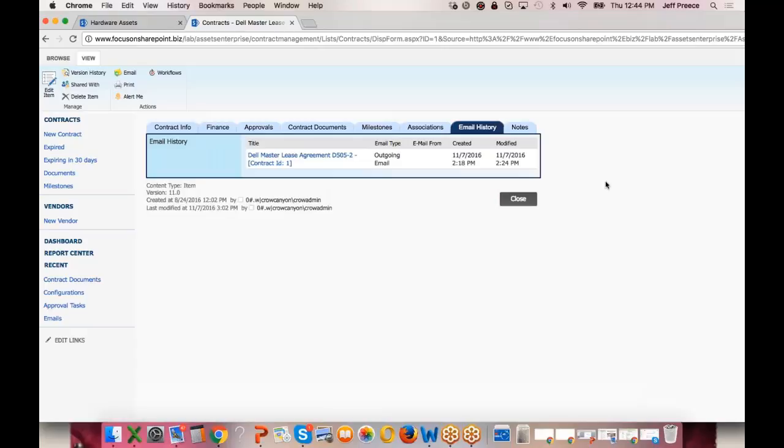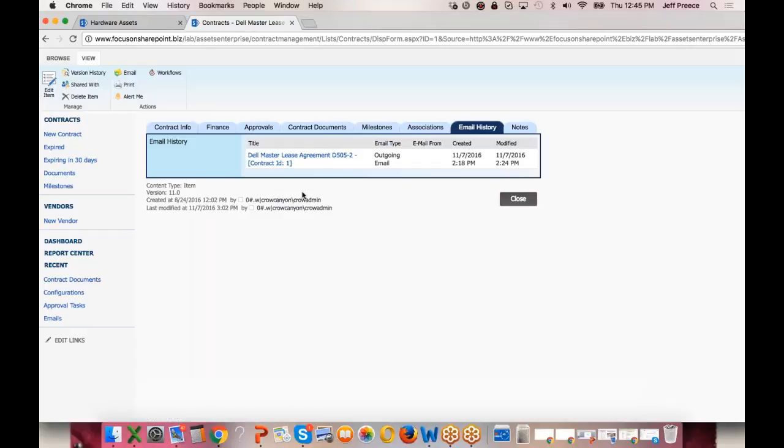And then email history. There is an email component. You can see it up here in the ribbon. So you can email out to anybody in the organization and have communication back and forth about this asset, and we can capture all that email communication here in a full history. And so the way we do that is there is a unique identifier here. This contract ID here is 1.